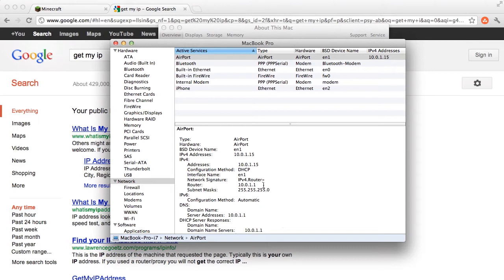So the changes we need to make to our router involve taking all requests for our Minecraft server and forwarding them to our computer. The request for the Minecraft server will be identified by the port that the request is made on. If we don't do this, the router will just block the incoming request and our friends will never be able to connect to our Minecraft server. So now I'm going to flip over to my router and make the connection between incoming requests for the Minecraft server and my computer where the server is being hosted.